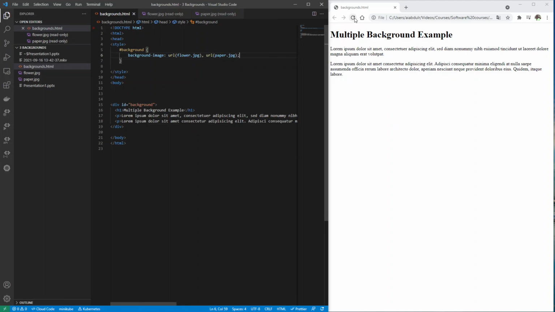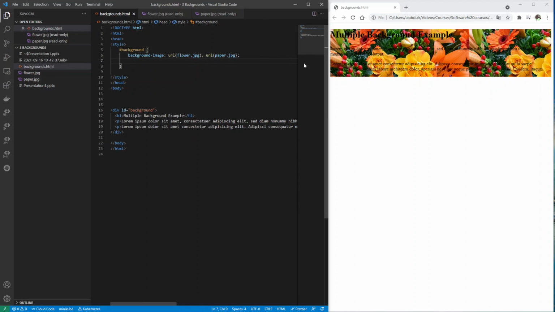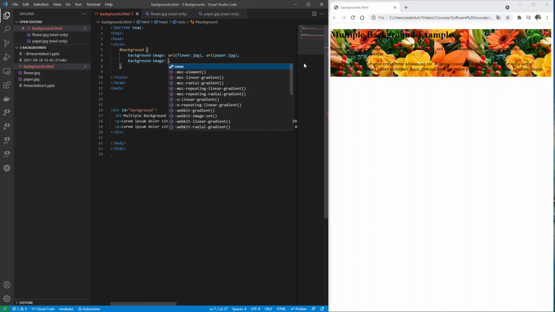So if I just refresh this, it looks like a lot of mumbo jumbo, right? So nothing to see because we haven't done much. We just said give this the background. So now what I am going to do is set my background position, because you want to be able to position.